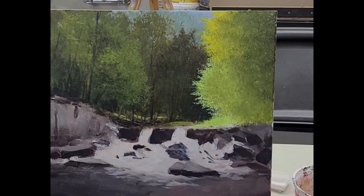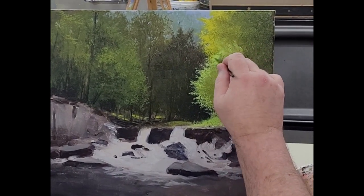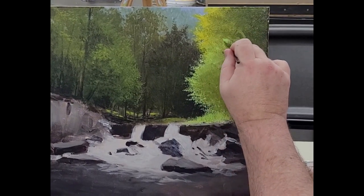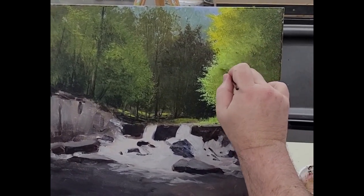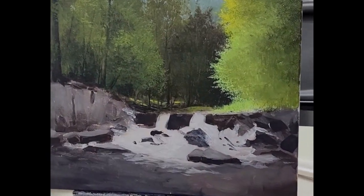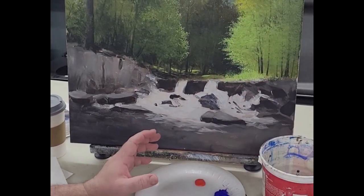I don't really like the way that, I'm gonna have to separate this. I do want to have two separate things here, like two different trees. Like two separate trees, yeah. But I'm gonna have to wait till that dries to do that real good. But we'll start there next week. And if you haven't done this part, you'll have time to do this, and then we'll work on defining this side a little bit better. But I just wanted to show you how that bright color is going to look when it's all in there. Yeah, you can use that. Continue this right side right here and get that finished.